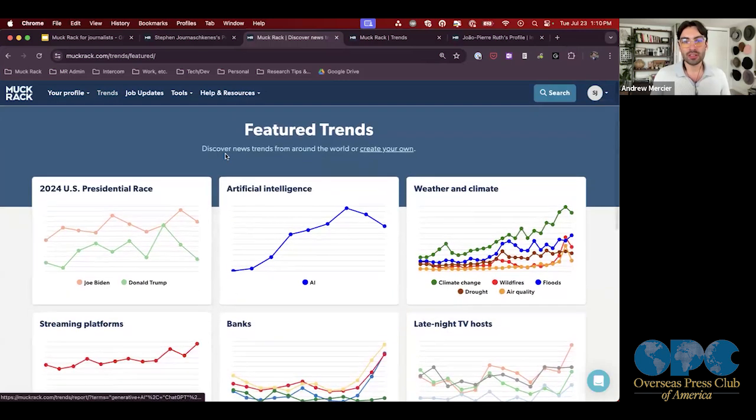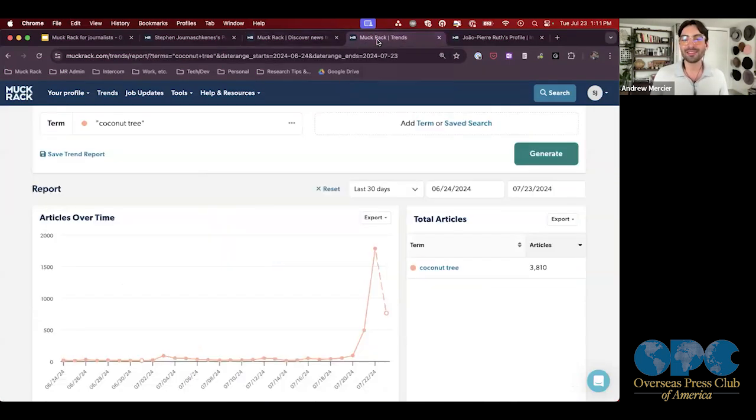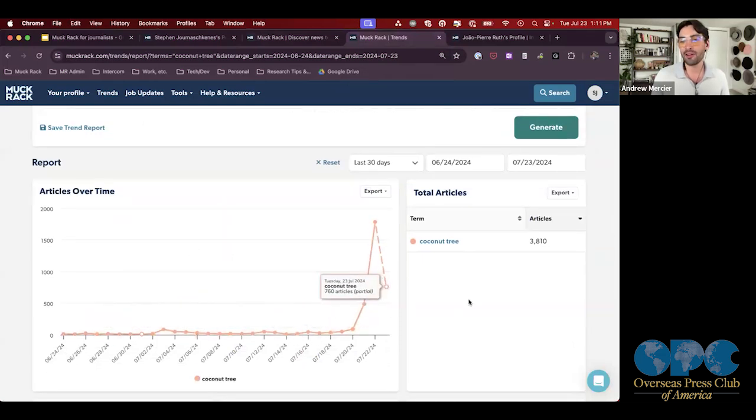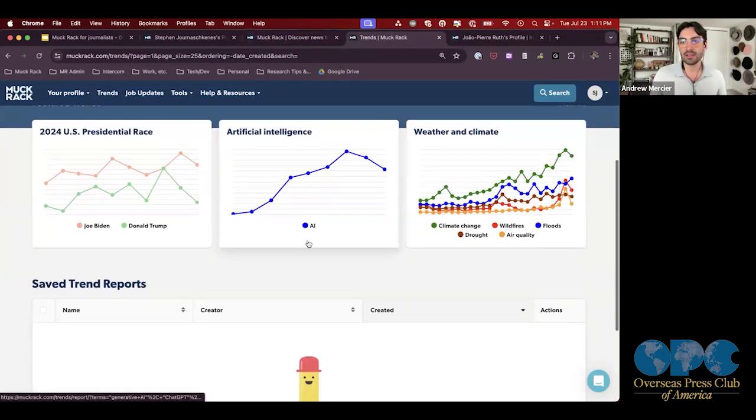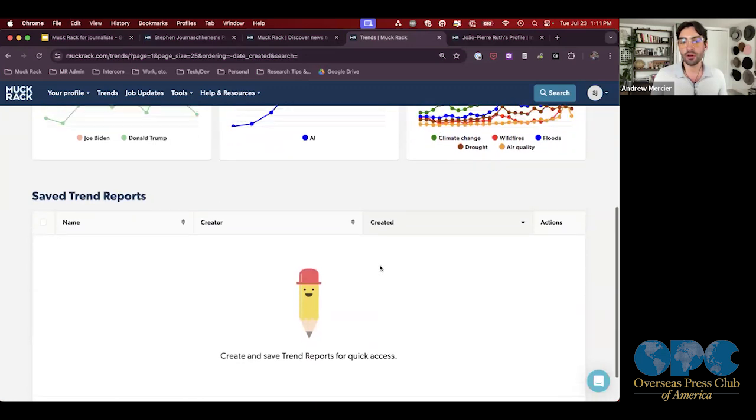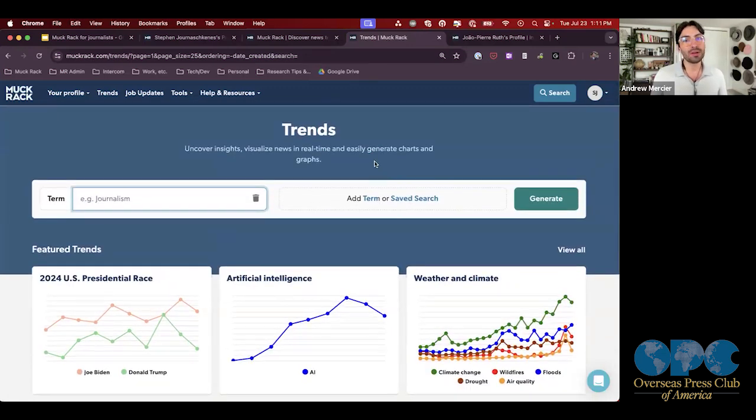I even threw one together, because I was discussing with my husband the number of explainer articles about the coconut tree memes that have been going around. I had to go in and see the spike in coverage of coconut tree in just the past 30 days. It's an interesting way to see that there really has been more. It's not just in my head. Trends is a really great tool to make various levels of complicated comparisons, and folks have used these in their own coverage to talk about what is or isn't being covered by the media writ large about anything. So those are super exciting.